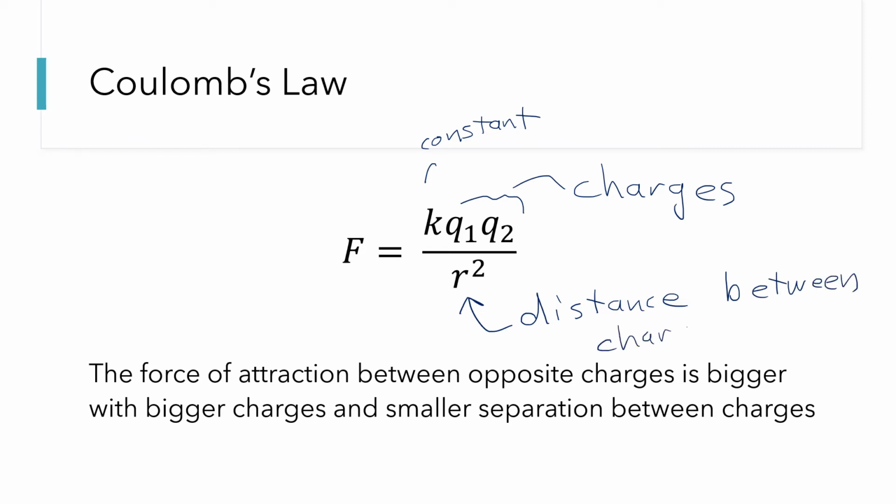And if we look at the mathematical form of this, putting the charges up in the numerator means that the bigger the number we have for the size of the charges, the bigger the force will be. Having the distance between the charges in the denominator means that as the distance gets big, the force between them gets small. So if we want to have a big force of attraction, we need to get the particles very close to one another.